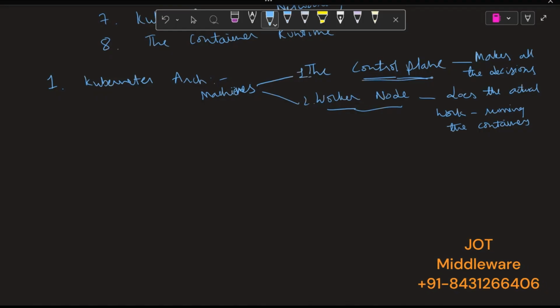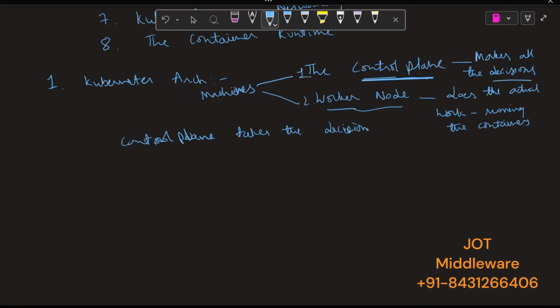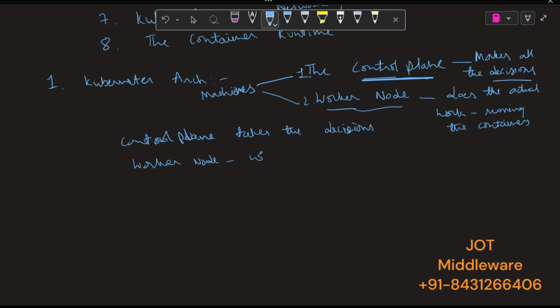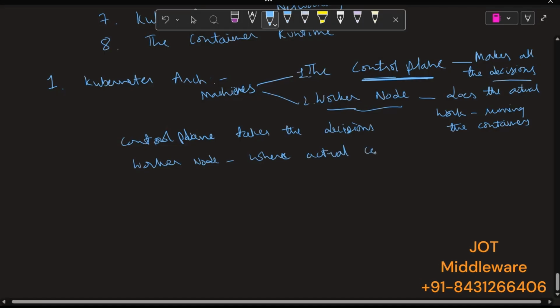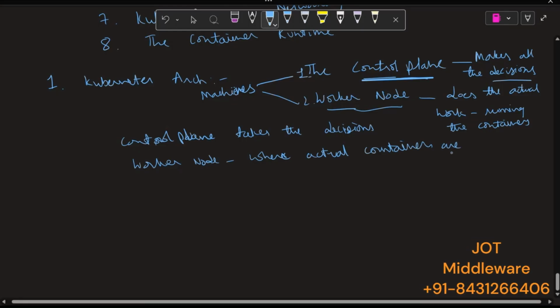The control plane takes the decisions about your cluster. What kind of decisions it takes, we'll discuss. And the worker node is where actual containers are created and run. These are the two important basic things we need to know.